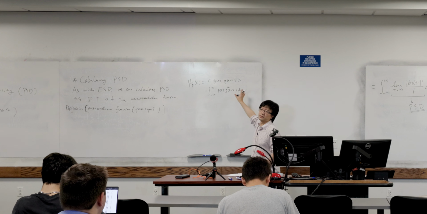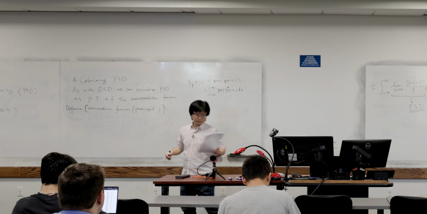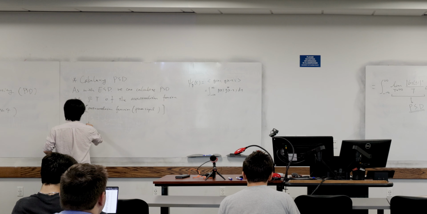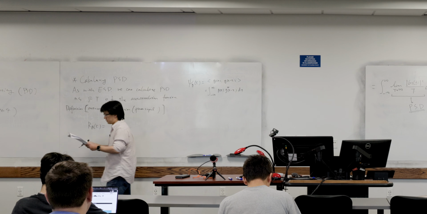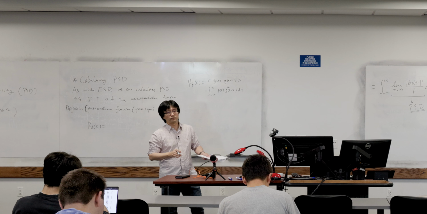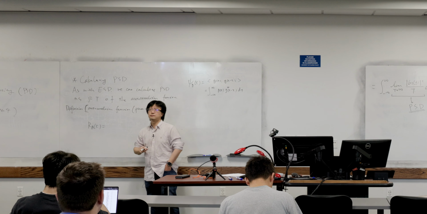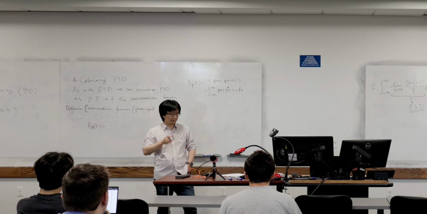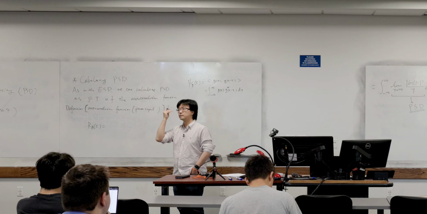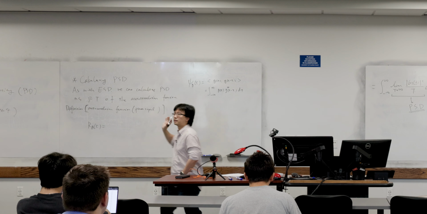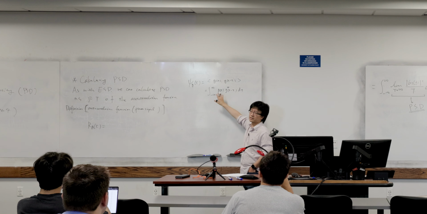And for power signals, can you imagine something similar to this form? The idea has to be very similar, right? So can you take a guess? I will write this as R_g of tau. That's the notation for the autocorrelation function for power signals. So can you tell me what should be the definition of it? Yeah, it should be the same thing, just replace psi with R. Exactly the same thing.